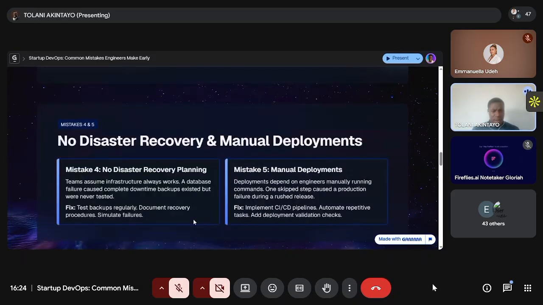All right. So the fourth mistake that I've seen is disaster recovery. And remember that this is tailored to a startup environment, right? So there is this old notion, like I've said, right? You just want to push out the new feature. Let's keep going. Let's keep going. And this is when you come in as an engineer.